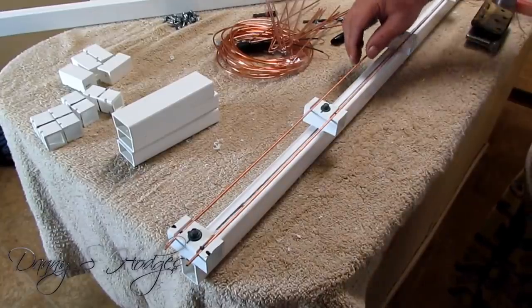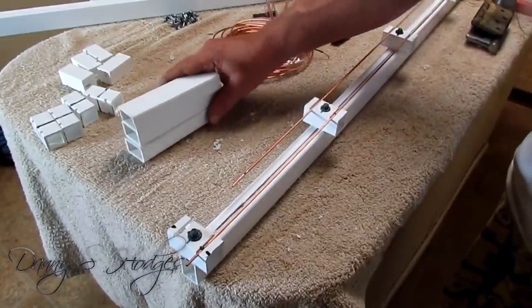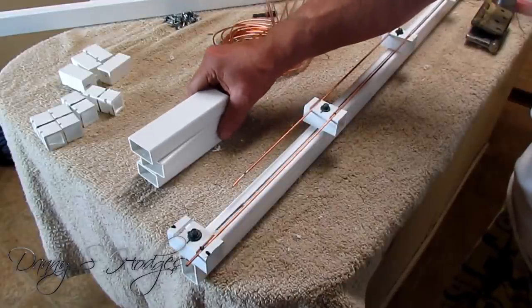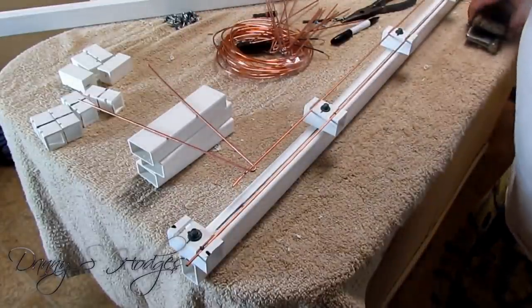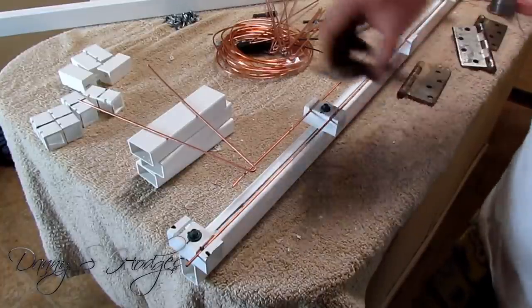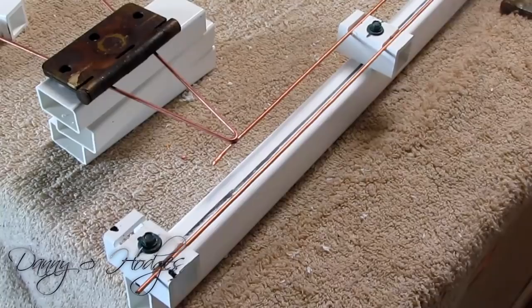Okay, I'm going to pull this down. And see these three right here? You're going to have to find you something that'll work. But what I'm going to be doing is laying this right across here. And I'm going to put me a weight on here, just to hold this still.